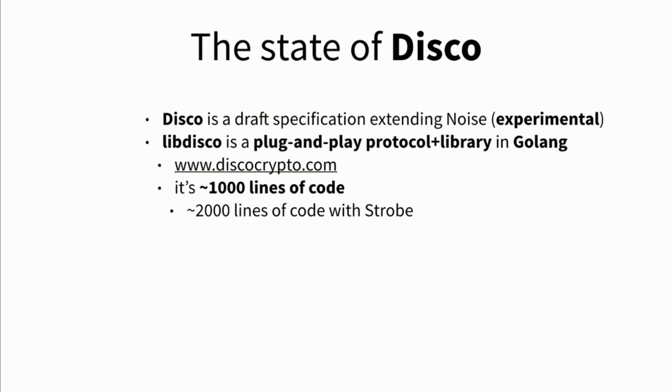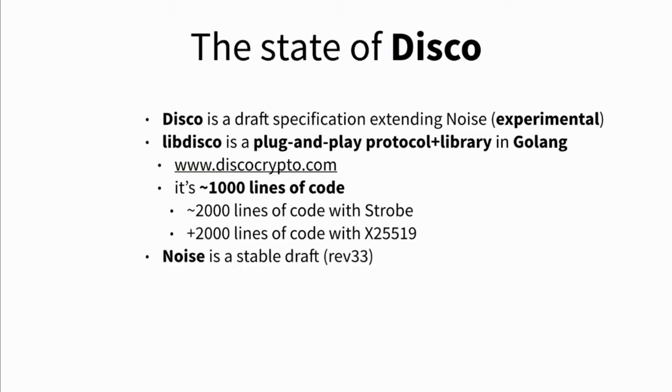Finally, if you want to use the protocol, you need some key exchange algorithm. Curve 25519 is 2,000 lines of code, so you have to add that. So the entirety of the library, Strobe, the cryptographic library, and the protocol is the same amount of lines of code as Curve 25519. So it's extremely small. If you want to look at the code and make sure it's secure yourself, you can do it, right? It's not going to take you that long.